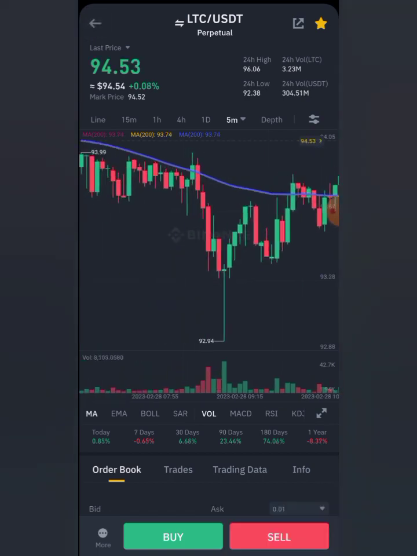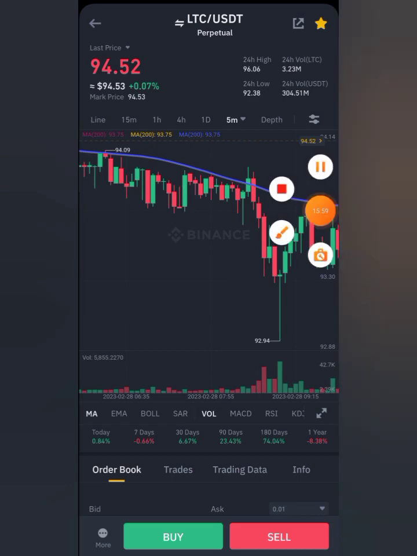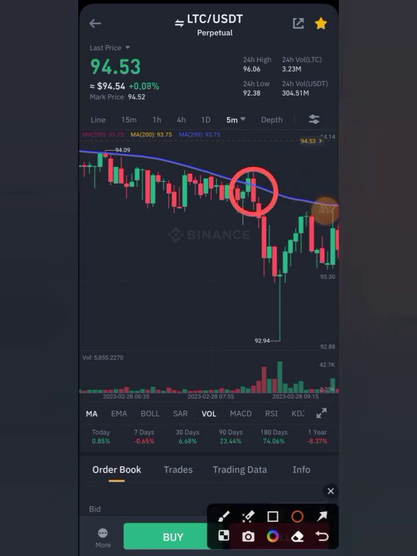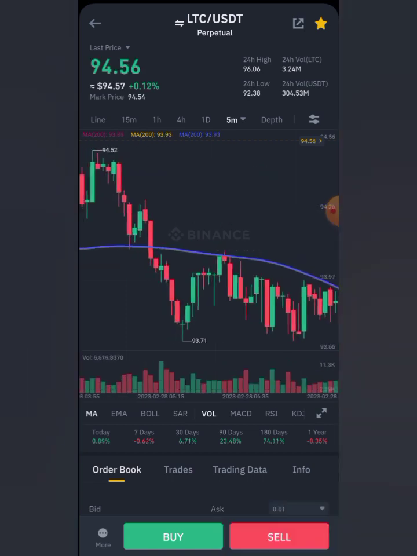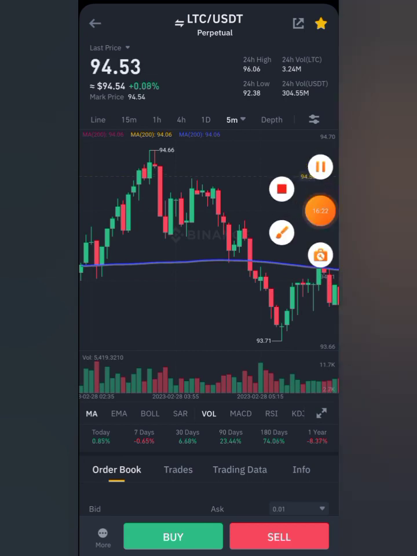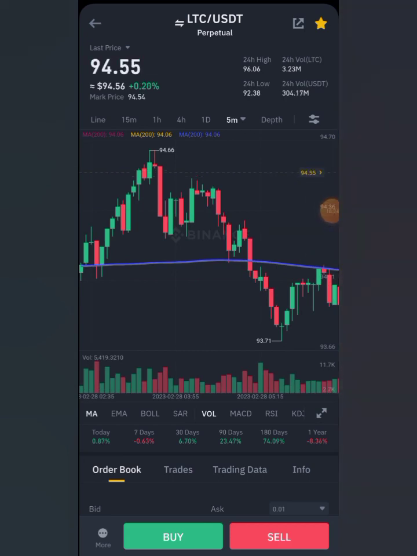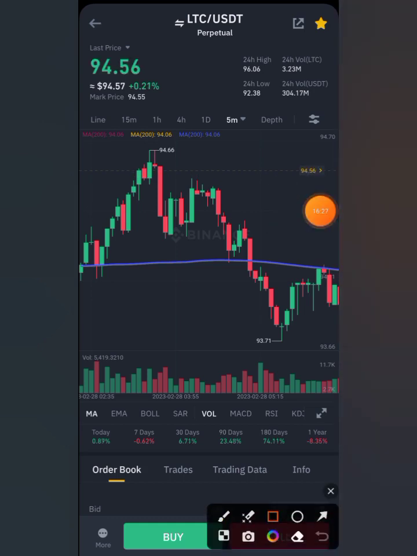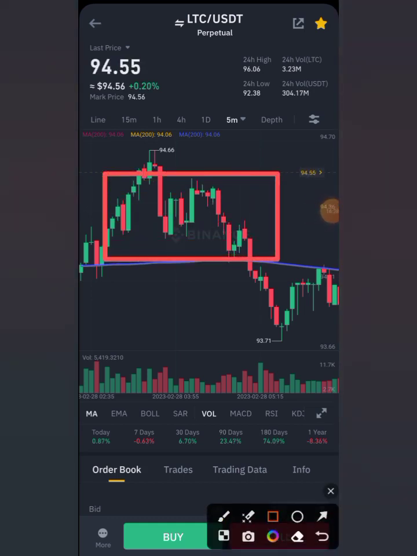So if you go down again, you will see, look at here again, they met at this particular point, and what happened? It went down to this particular place. So if you had shorted this market here, you would have made a good amount of money where you exit, which is this. So if you go down, you keep seeing it. You see it was up from all this particular place. It has been up till it got to here, this place, and from there it rests down again.